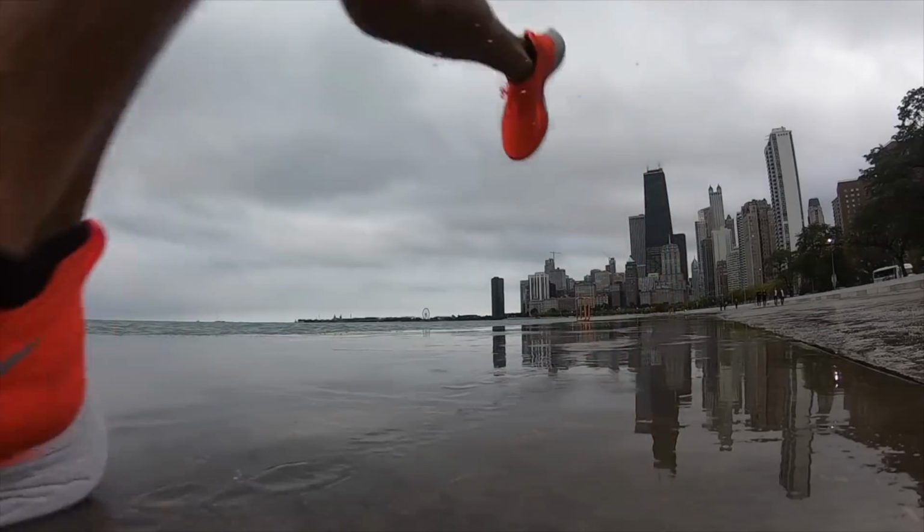Everyone who's running it seems to love it, except for maybe Jamie. I don't know why he doesn't love this shoe. I love the shoe. And I had a fantastic time running in it. Every time I ran in the shoe, I had a fantastic race. I couldn't recommend it any higher. For me, if I'm running a marathon, that's the shoe that I'm going to pick without a second thought. An easy choice.